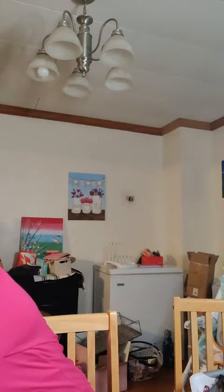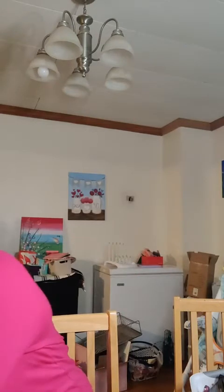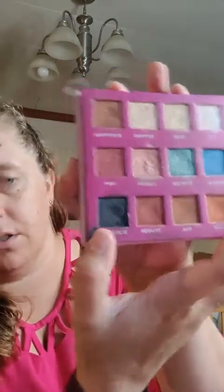Today's palette, I'm going to use our iconic palette here. It has the three mattes, a glitter, I wouldn't say glitter, but it's not really a matte either. It does have some shimmer in it, and it is a black shade, which is called Black Truffle. And then eight shades of shimmers. So I'm going to be using this one today.